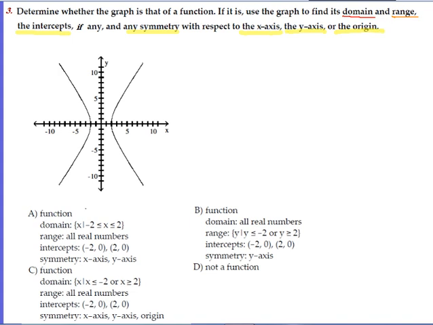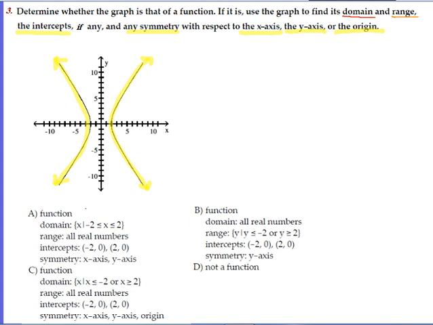Now this is a very tricky question. You can see that the graph is kind of a reflection across the y-axis, and we could have some conclusion that this one is a function, and this other one here is another function, if there are two functions. But basically this is only one graph, so this is like a hyperbola.